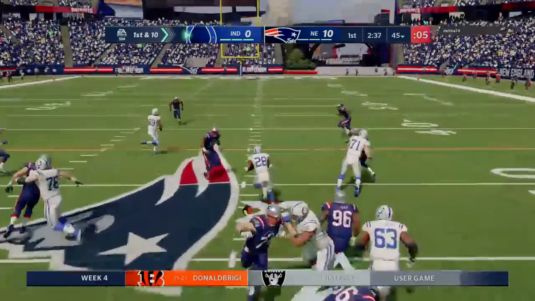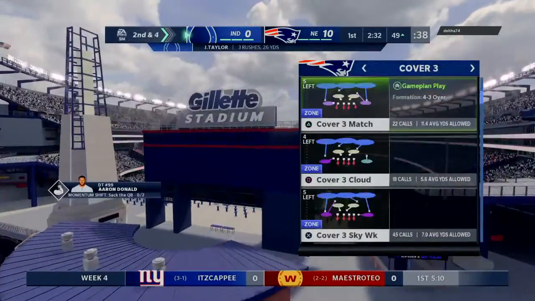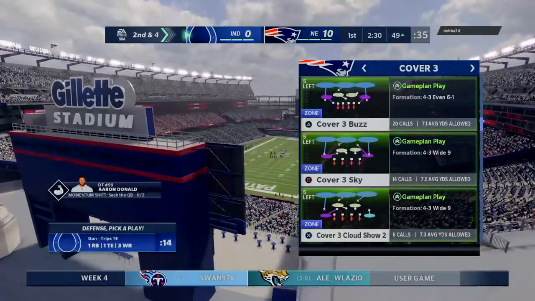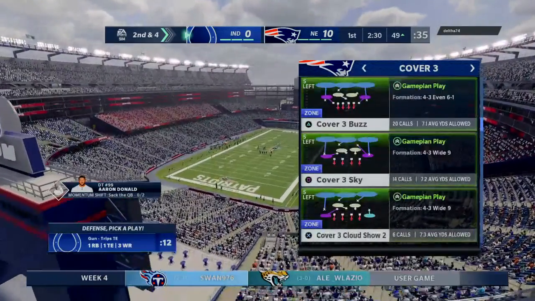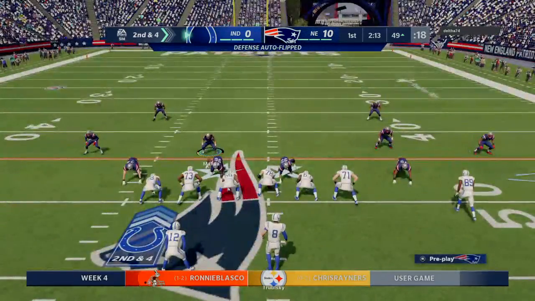1st and 10, Taylor now. And he'll take it across the 50 and into New England territory. It's a 6-yard gain on the ground, and that'll make it 2nd and 4. Now, look, that wasn't a huge gain, but those are the types of carries I think they were missing in their loss last week. They couldn't get him going on the ground.